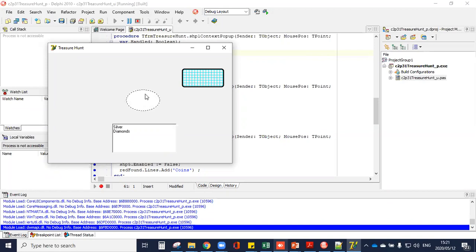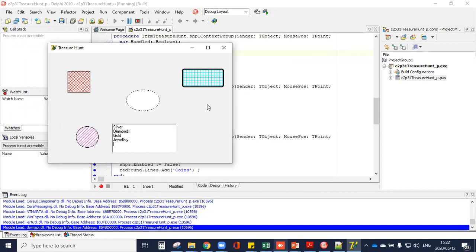So I have found, this is a treasure hunt. So whatever I am telling when I find something in my treasure hunt, it's going to tell me what I found. So I found silver and diamonds. Let's see, can I find, there we go. I found some gold. And I found some jewelry.